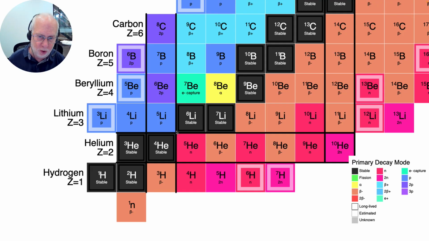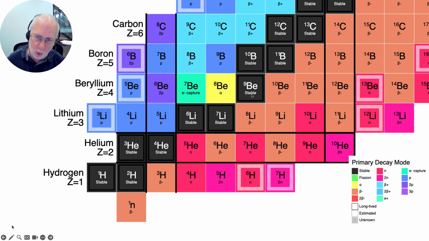Let's zoom in to see in more detail. The black ones here are the ones which are stable, so they will last a long time. So for example, down here is hydrogen, helium-4, and so on. And the ones in various colours are unstable, so they won't last for long. They will at some point break down, and the colour codes how they break down. So for example, emitting a neutron or emitting an electron or a positron or a proton or something like that.